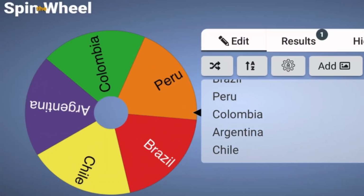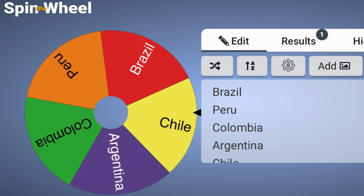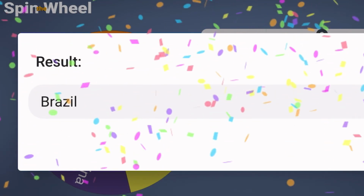So we've set up our wheel, time to see what country we will be picking a recipe from. So spin that wheel. So we ended up with Brazil.